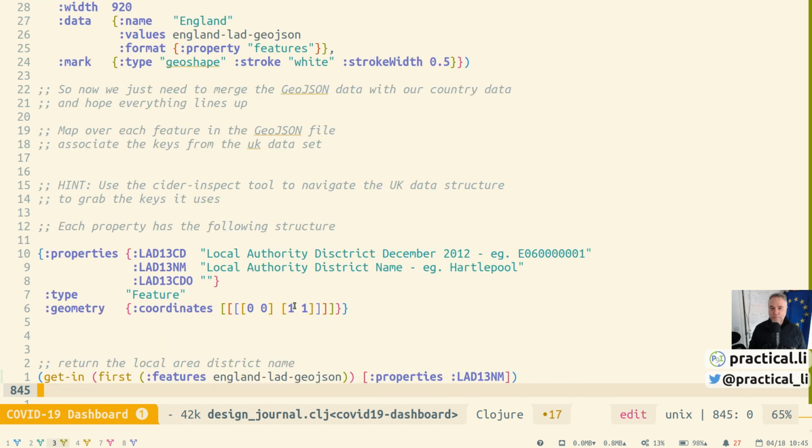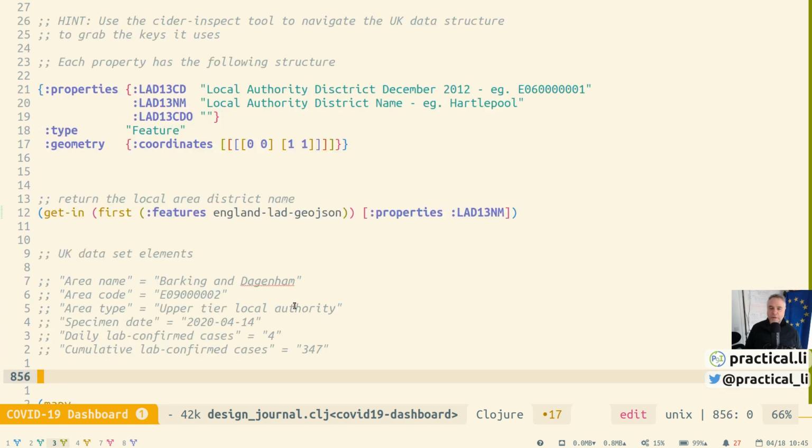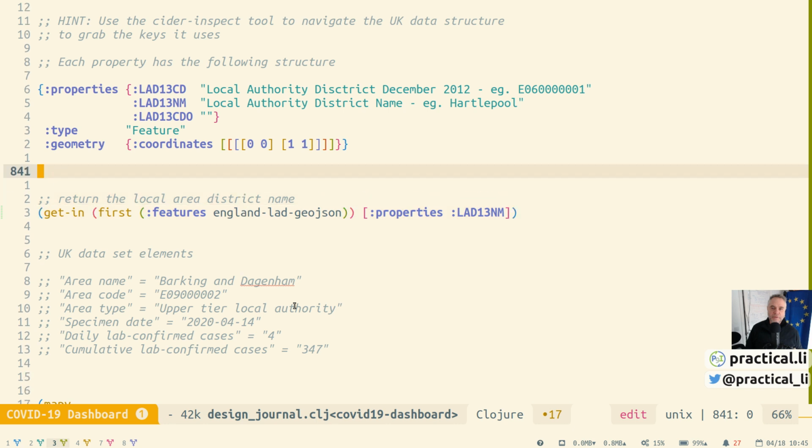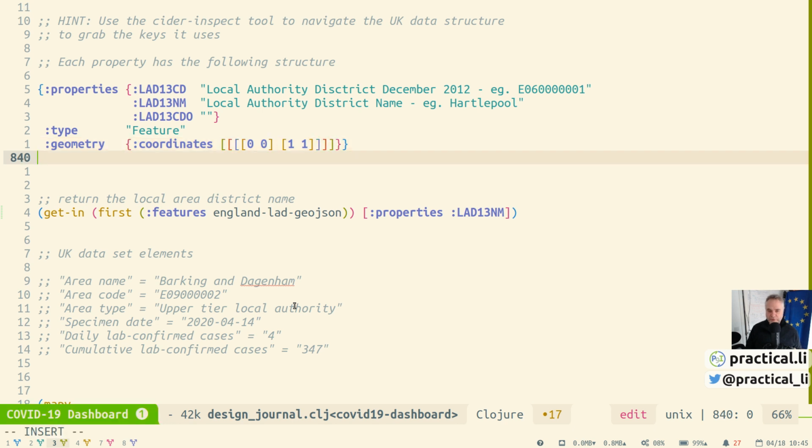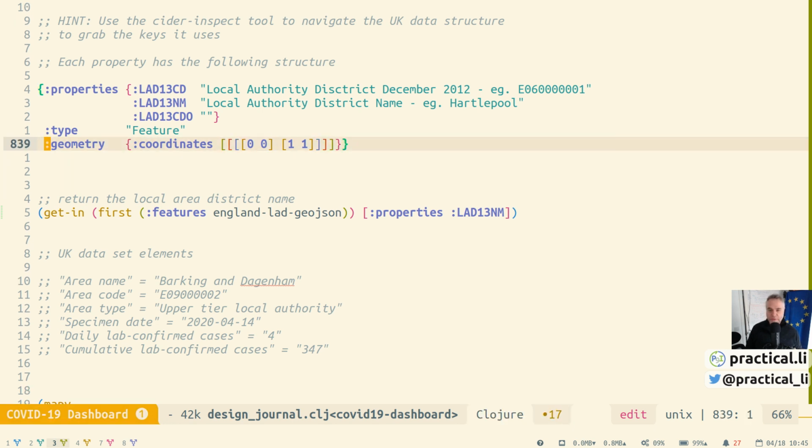So we want to pull out the district name, and then we want to update that and pull the same district name out of the cases and put it into the resulting map that we've got here. So we want to add a cases thing here to the geometry. Boom.